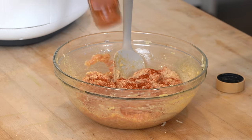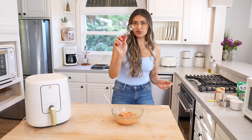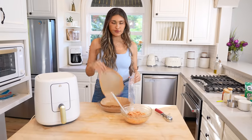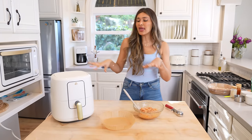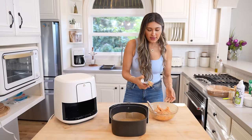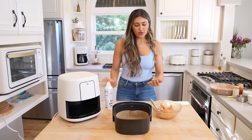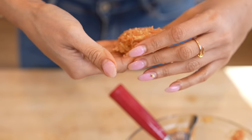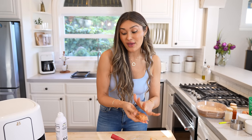You're the one that's gonna eat them, so just add whatever you want. Now what I'm gonna do, just so that they look a little more uniform, is use a little cookie scoop and I'm gonna use my air fryer liners — these are such a game changer. I'm gonna go ahead and spray a little avocado oil, then use an ice cream scooper to get the same size so they can be more uniform. You can spray a little avocado oil on your hand so it doesn't stick, and I'm gonna shape them into little nuggets. I'll finish the rest and then show you how they look before I put them in to cook.